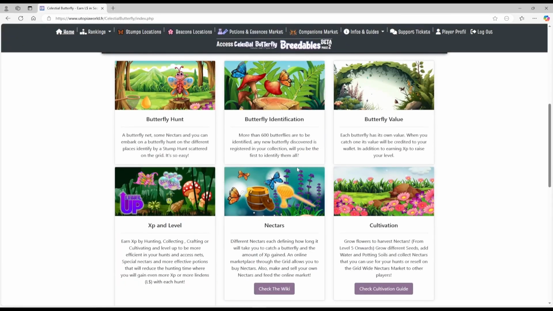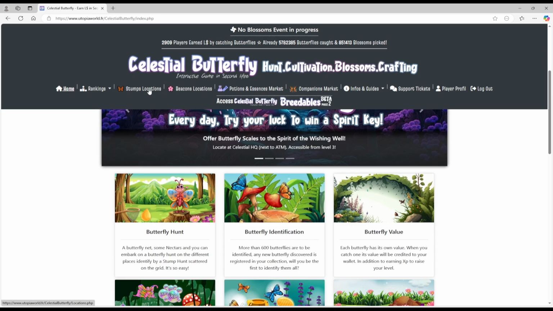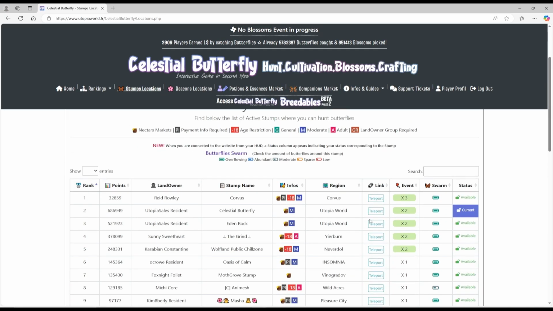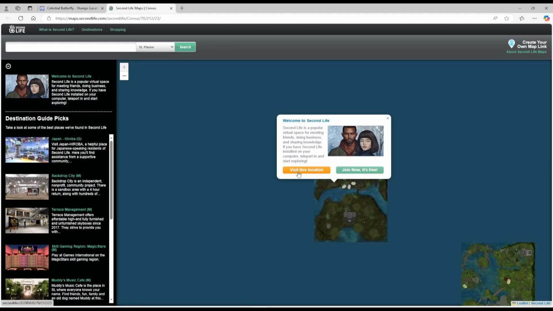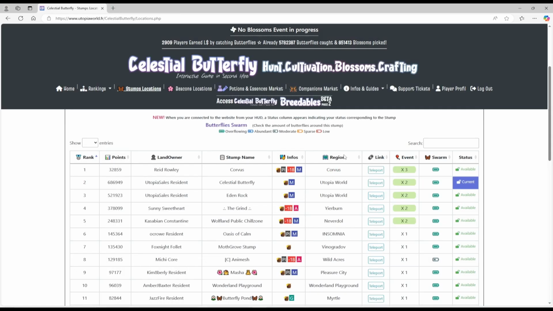so it tells you more information about the game. You've got stump locations. This is important because you've got different events, so you've got x3 and x2 events on. If you want to earn the most money, you want to go to one of these high multiplier events, so x2 or x3 events. You click teleport, and then you can visit that location. It will send you to that place. Then you've just got to find the stump and click your net symbol near that stump.